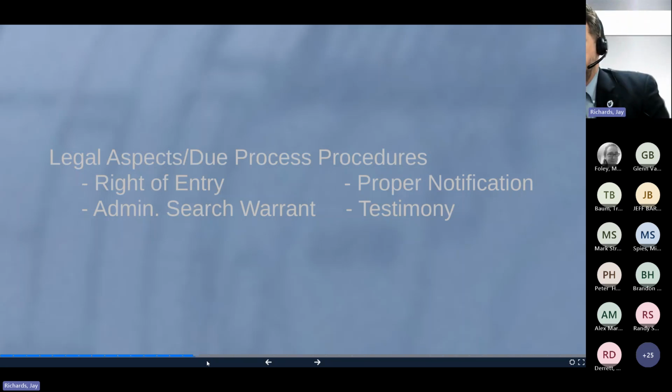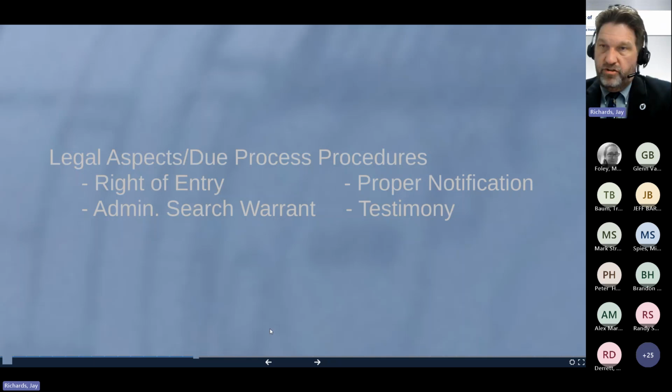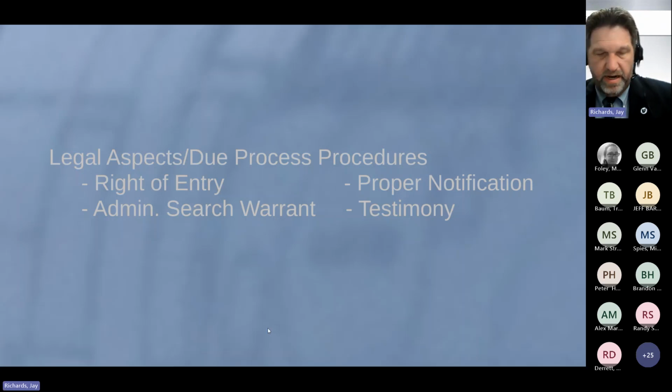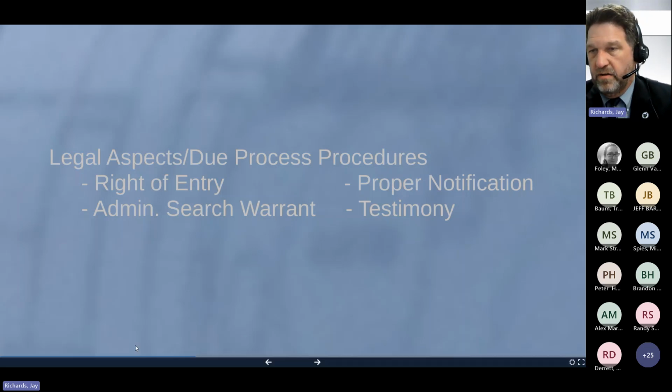Then the other thing that you might have to do is provide testimony. You might have to be deposed. Things happen. People get sued. People think they're wronged. You might have to explain and be able to justify or clarify what the actions of the building department were, what the actions of the building department personnel were, and be able to do that.